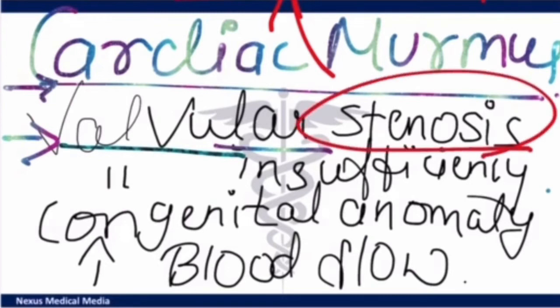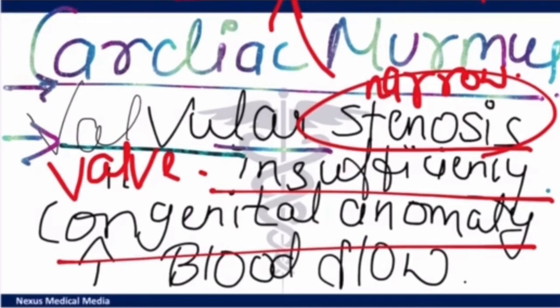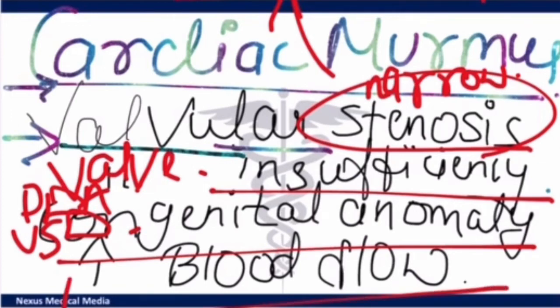Firstly, it would be stenosis. Stenosis is what? It is the narrowing. Next one, when I say insufficiency, of course, I just told you right now where the sounds are going to come from. So if you have a valvular insufficiency, don't you think it is going to be a very big problem? And then you have a congenital anomaly, my favorite topic because I have taught you this before. You have PDA, you have VSD, everything. Of course, if this is going like that, you are going to have a problem. And the last one, if you have an increased blood flow.